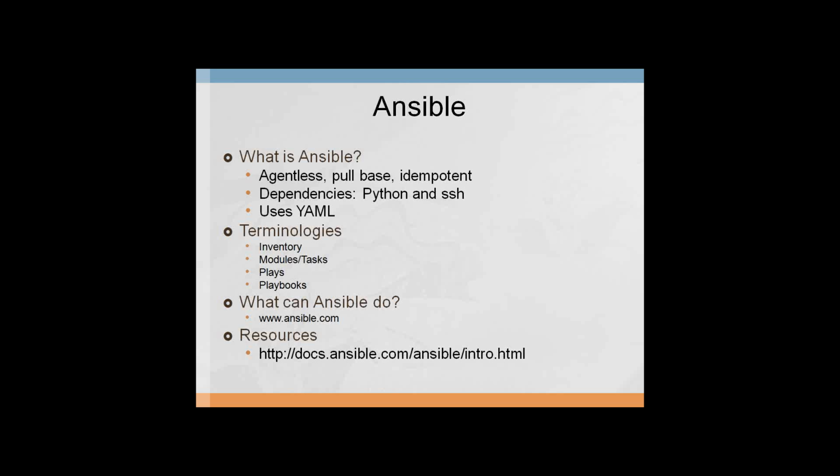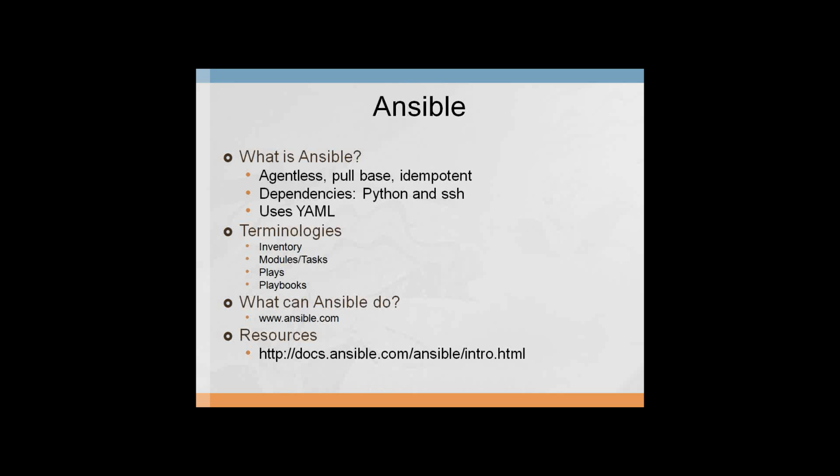The next thing we want to know is modules. Modules are the things that we want to apply to the target, and tasks are the input parameters for the modules. This is a very important concept because this is kind of the smallest building block for Ansible. So we need to know what a module is. And with modules, there is something called a play. A play is just a collection of modules put together so that you'll be able to configure the target machines. And a playbook is just a file with plays that contains different modules with tasks. Well, I hope I'm not going too fast, but these are important key terminologies that we should know. And hopefully during this hour, you will have a better understanding of what they are.